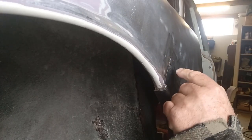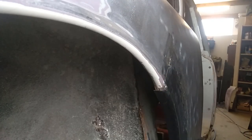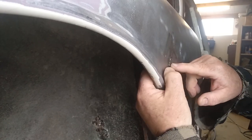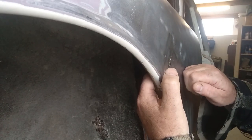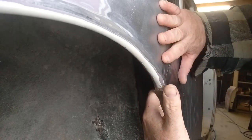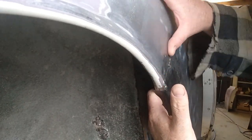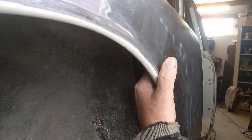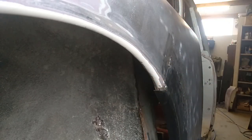So that's the trick to welding with a MIG. Keep that small gap, one or two tacks, hammer and dolly it, cool it if you have to. Again, hammer one or two tacks, hammer and dolly it, cool it, and there's no distortion in that panel whatsoever. And the more you do it, the easier it becomes, and the more familiar you get with it.